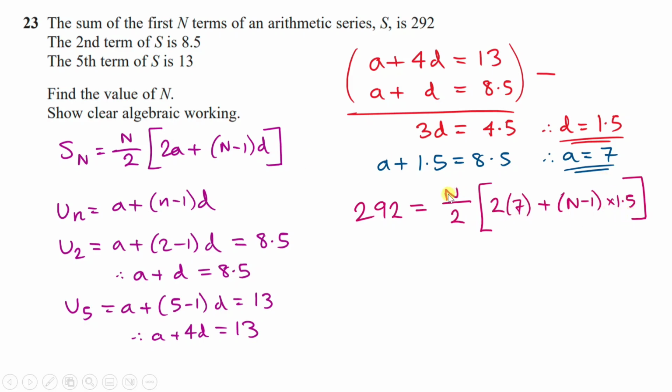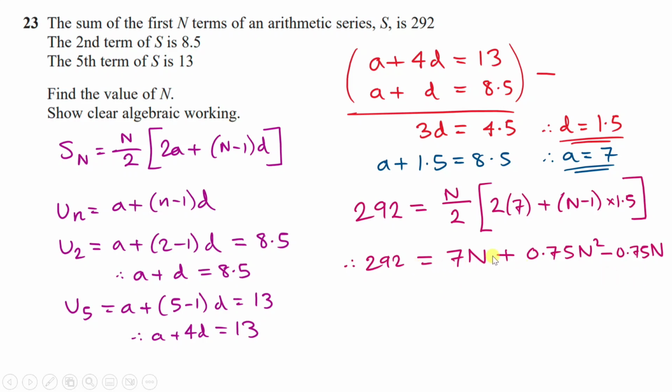What we want to do now is expand this crazy bracket. So you've got n over 2 times 7, which, well, you can cancel the 2's, so n times 7 is 7n, and then n times all of this, so n times n times 1.5. So n times n is n squared, then you times it by 1.5 over 2, which will give us 0.75 n squared. N over 2 times minus 1 times 1.5 will give us that value here, 0.75 n. Hopefully this made sense. I think I might confuse you, but let me know if this part makes sense.